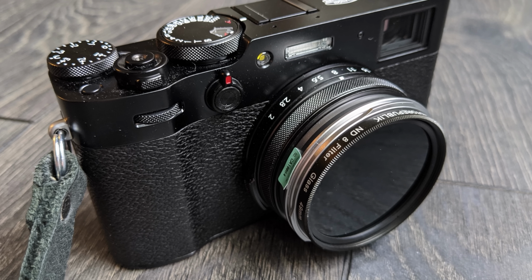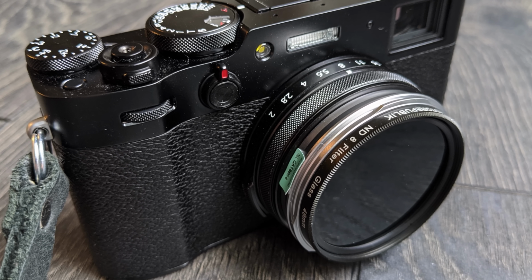Now my biggest issue with the X100V for video is that it has a wonderful built-in ND filter right into the lens, but for some reason it's only available in stills, and I still haven't gotten an explanation from Fuji as to why this might be. So it does mean you've got to grab the lens adapter, screw ND filters on it. It is a pretty clunky solution.